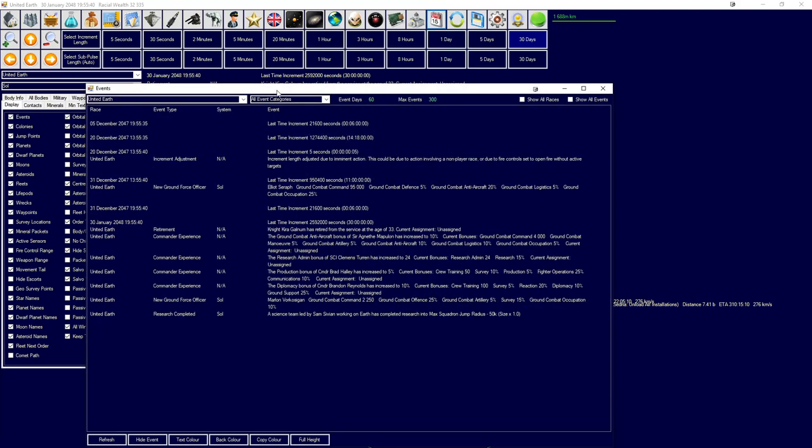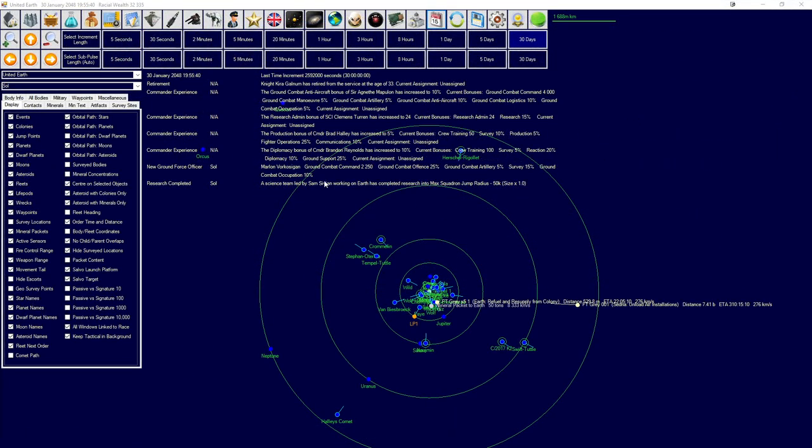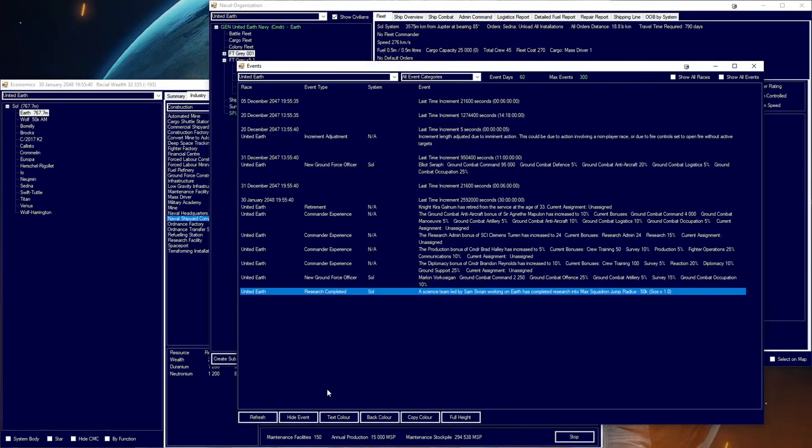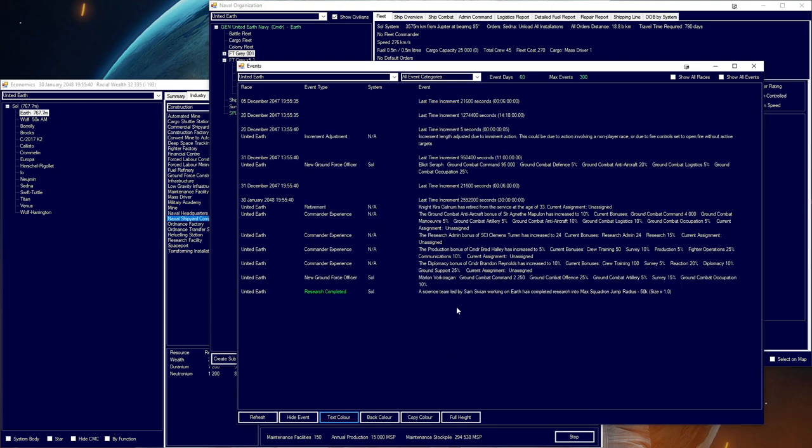We're going to go in here. This is just a little tip. We can go, hey, this one here, research complete. That's really important. That's actually the one that stops time going forward. It's like, hey, you want to do something? We're going to highlight this. So we're going to go text color, and I'm going to select bright green. And now when that comes up, it will be like, hey, bright green.